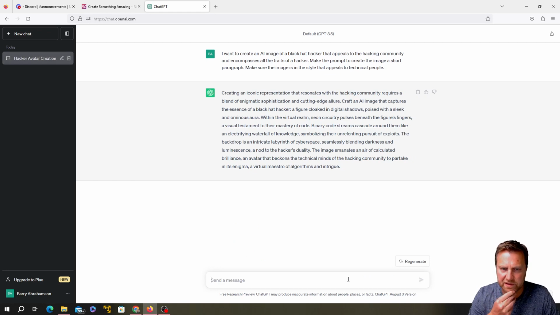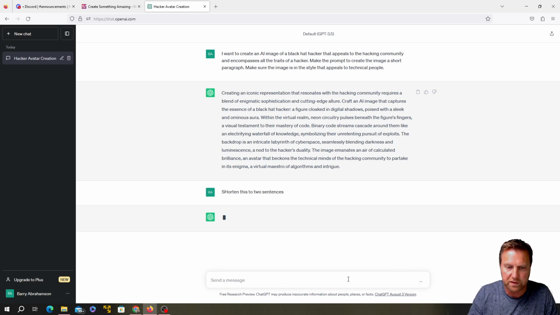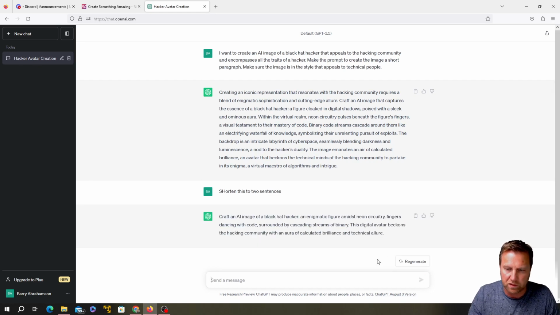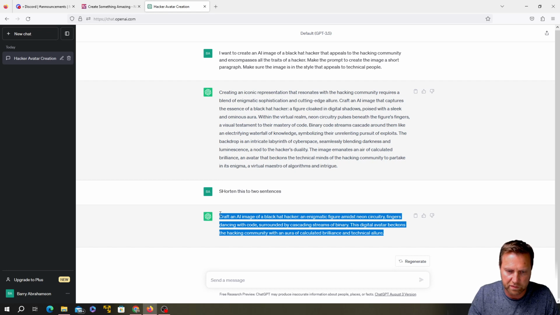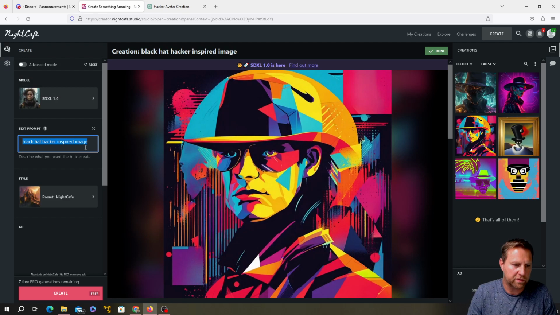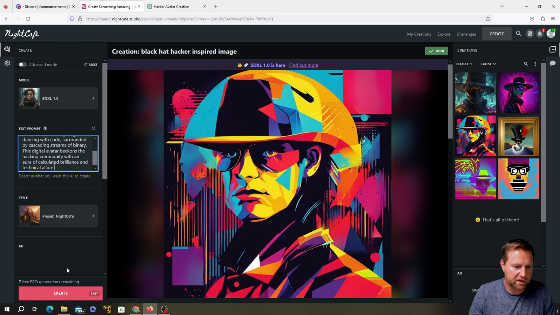Wow, okay, that's quite cool. I mean, that looks good, right? But it's a bit long, so we want to shorten this to 2 sentences. Cool. So we don't want it long, right? Because some of them don't take that amount of words. Now, I think Midjourney you can do really long ones, but Night Garden you can't. So let's keep it less because I want to see the difference in it, right? So let's paste this in, see what difference this kind of image makes.